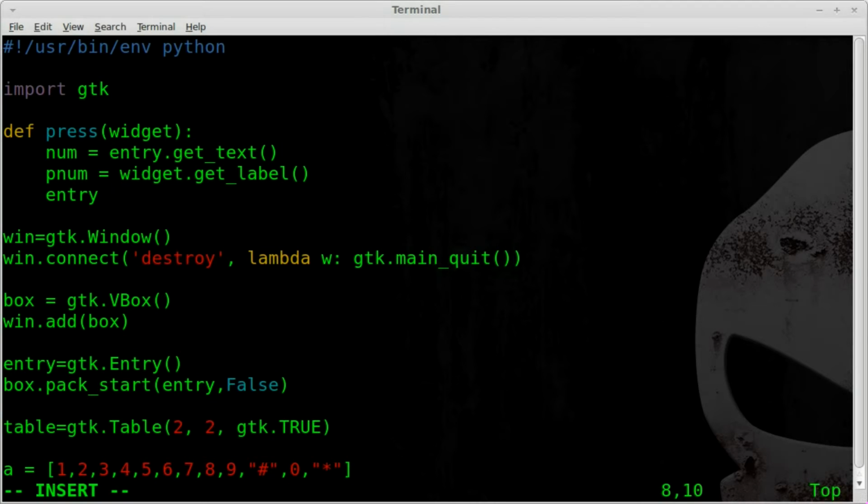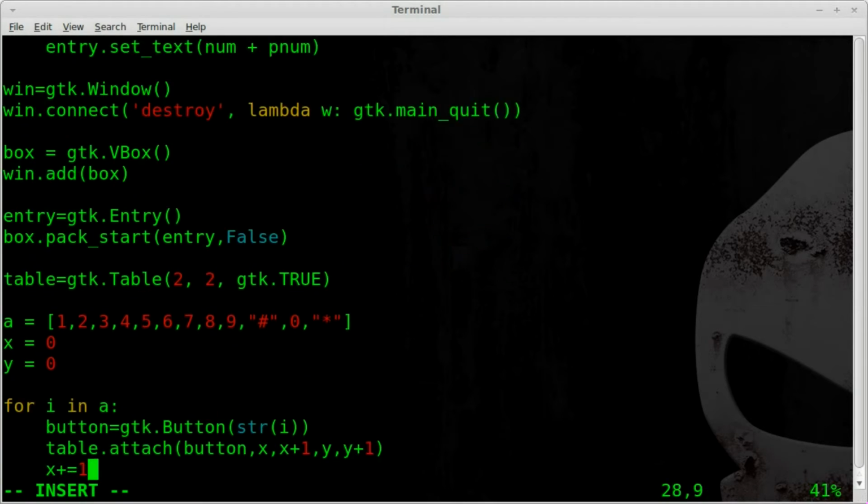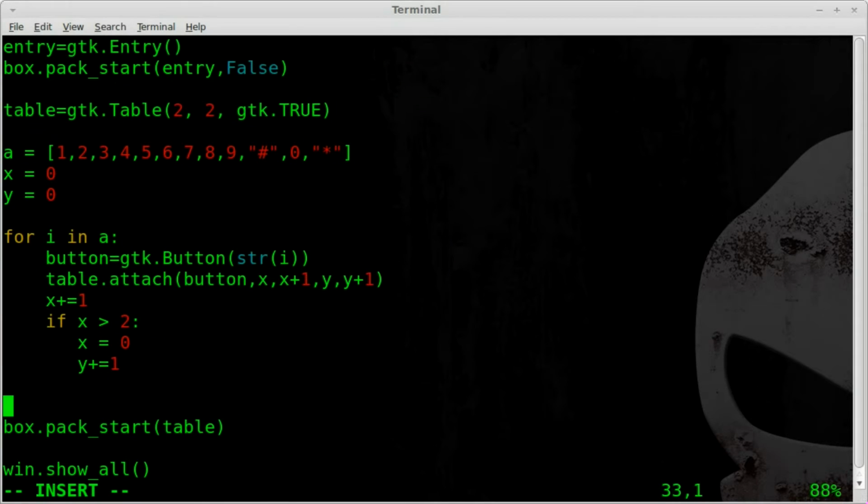And then we're going to reset the entry. We're going to say that the entry box, the text box that we have, we're going to set the text equal to whatever's inside these parentheses, and it's going to completely overwrite what's already in there. So to keep the numbers you've already pressed, we need to say num, which we created up here, which is going to be whatever is already in the entry box, and we're going to add to that pnum, the pressed number. So now we've created our function. We need to connect our buttons to it. So now instead of, once again, we've created this loop, making things more efficient.